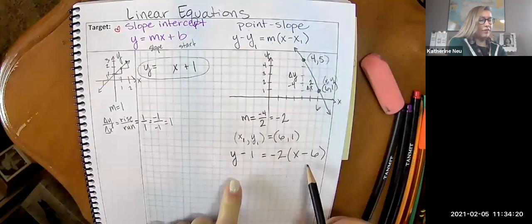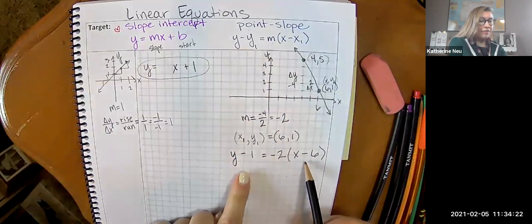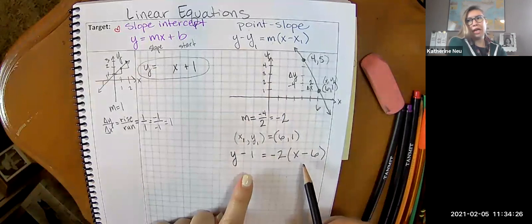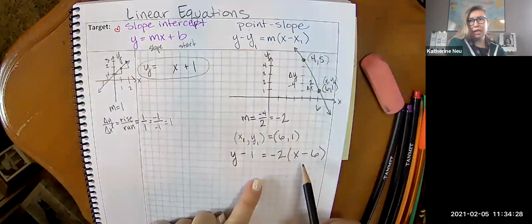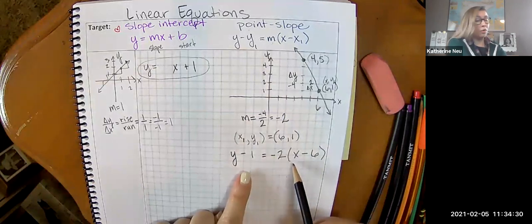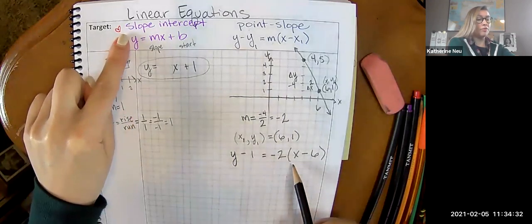So now we have it, it's done. You have an equation in point slope form. It is the equation of the line. All right, and that's it. Like, you can be done. I think this looks really horrible. I really like the slope intercept form.